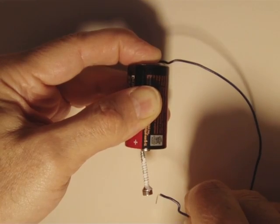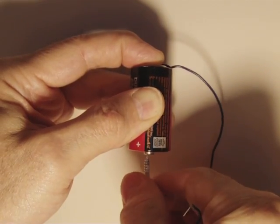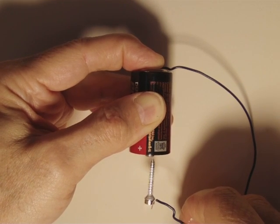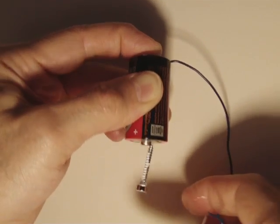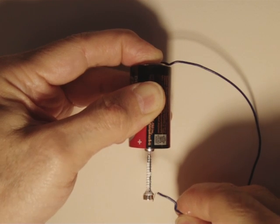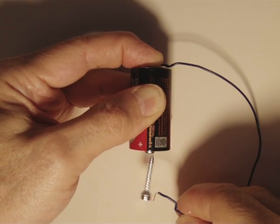We have simply made a motor from these simple everyday devices. And the screw often stops spinning when it goes off of its attachment. But all you have to do is reattach it and start all over again.